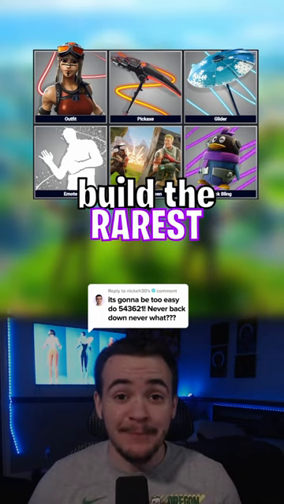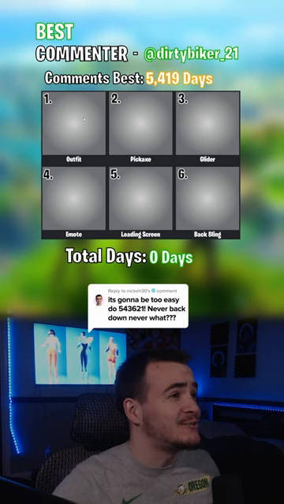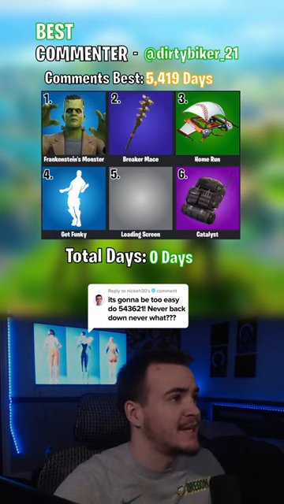Can Nick A30 build the rarest Fortnite locker? All right, so he said it's gonna be too easy. 5, 4, 3, 2, 1. All right, let's see what he can get here on spin number one.